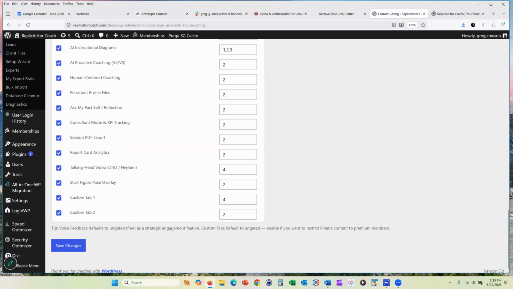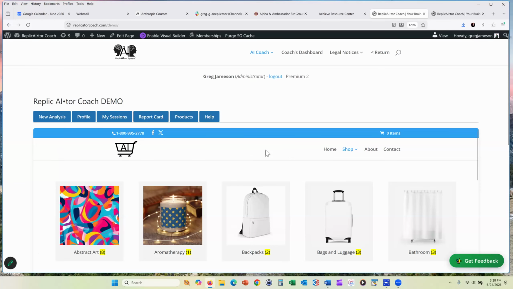Now, if we are logged in as a VIP member, you'll notice that we have a tab called Products. We gated this so that that particular tab is only available to VIP members. The Products tab, where people can buy certain things from you, is not necessarily something that you would only allow VIP members to do. Perhaps it is, but you could actually make that tab be anything you wanted it to be. And so VIP members have access to that.